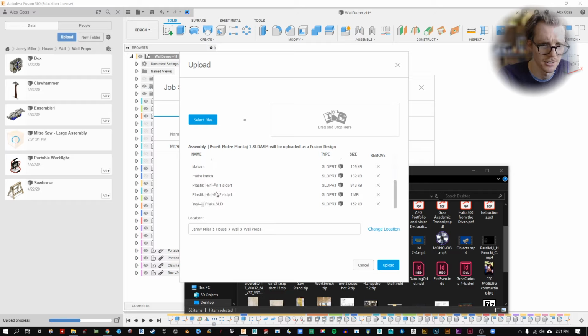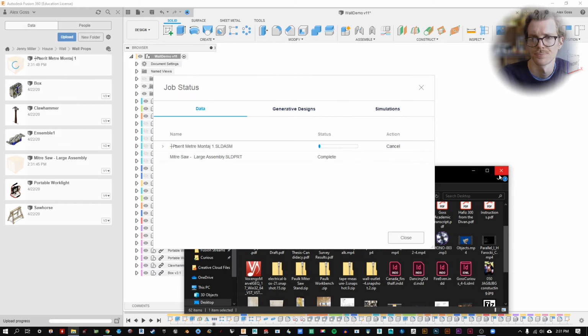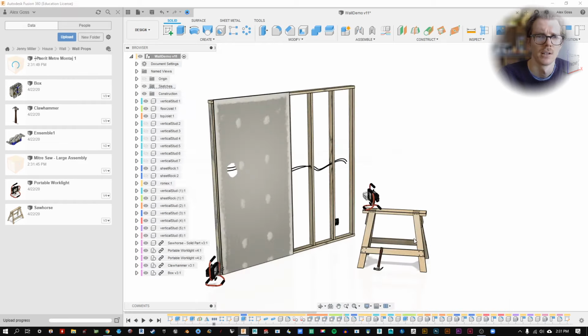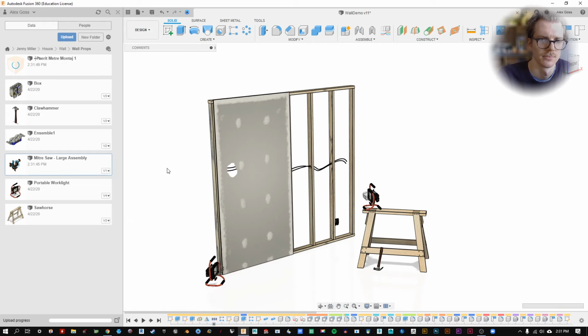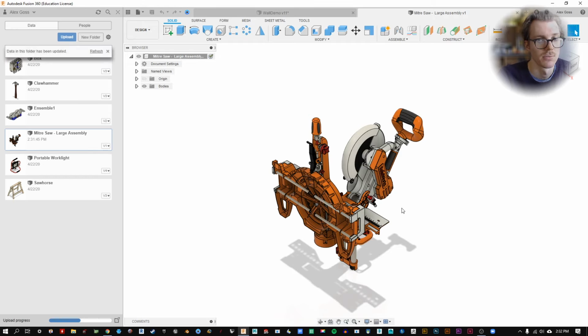It looks like some of these symbols and characters aren't going to do so well, but let's see how it goes. So we're going to upload that. Close my desktop. I'm going to close this. Let's go ahead and open that miter saw file. Okay, so already we can see the software that drew this, things had a different up axis. So we could rotate it. That might be a really quick, simple way to do it.